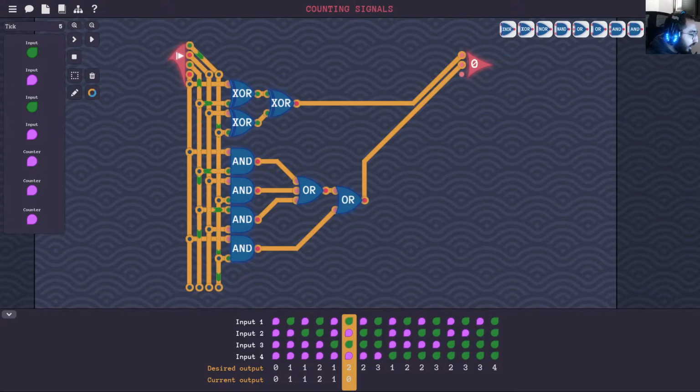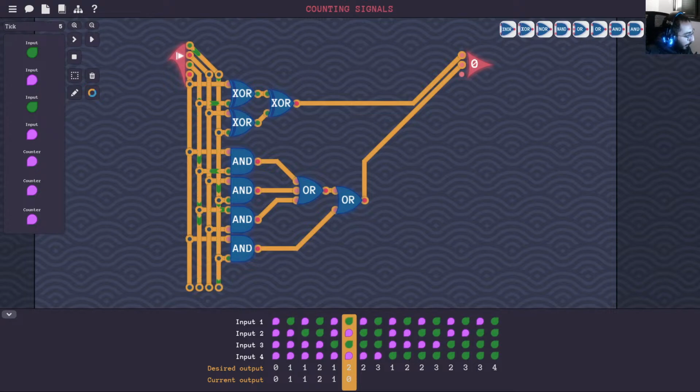Great. Ah, I need 6 AND gates. Just like before, yeah. Just like before. And we need some. Oh my god, that's crazy. Sorry, and then we check. Oh yeah, I see. I see.